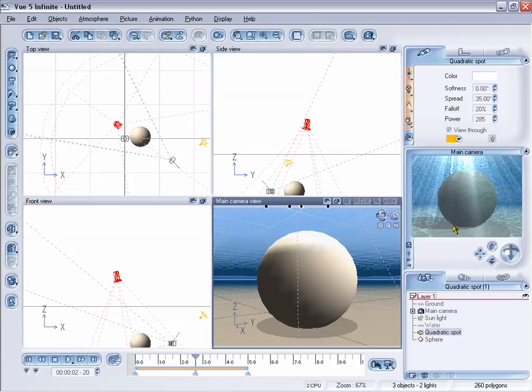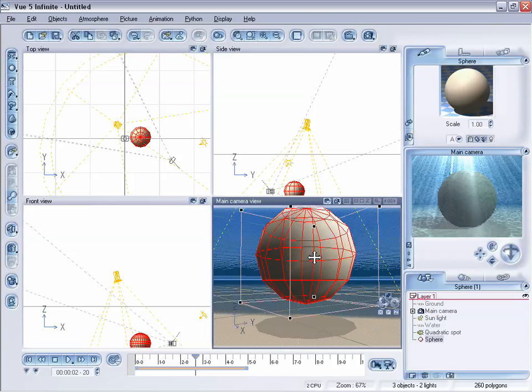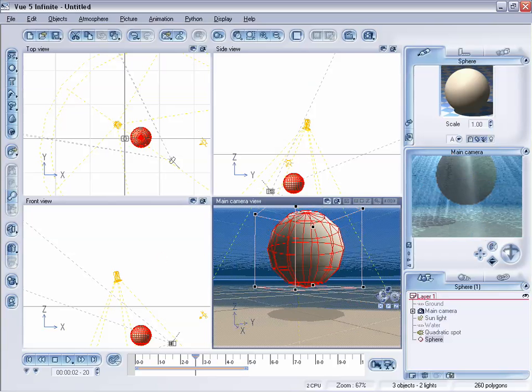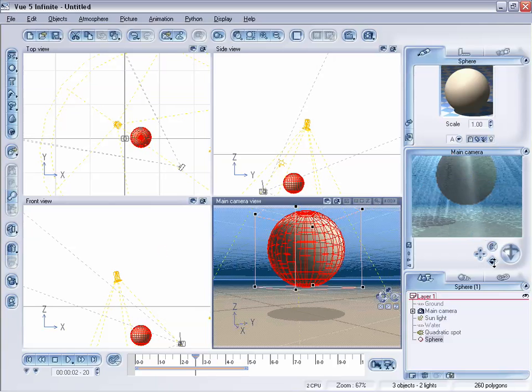Also, with shadows, you always want to make sure when you're doing this effect that you have shadows turned on. You want cast shadows for your quadric spotlight. And if we take a look, too, if we bring this ball up a little bit higher, we're going to notice the shadows are actually being cast in there, so we're blocking out beams underneath it. So now you can see all the beams that are underneath it are going to be blocked out. So as we move our ball through the beams, they will be blocked out, and it'll be kind of a neat effect.